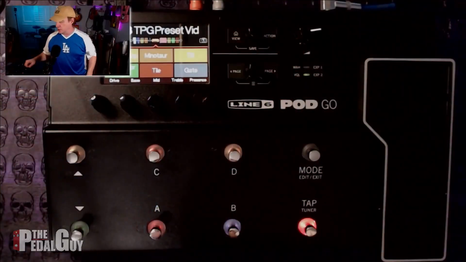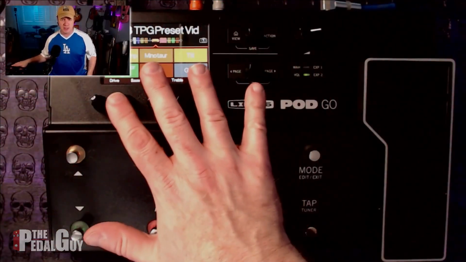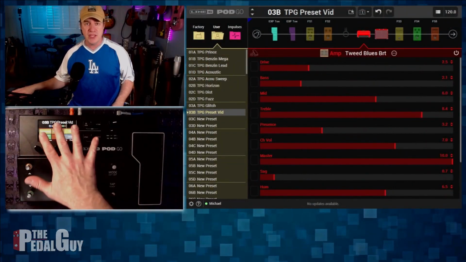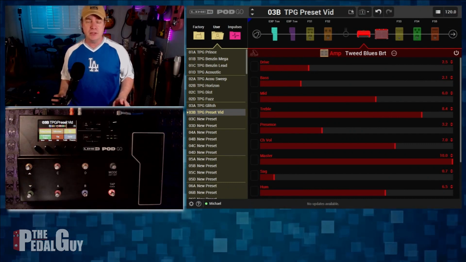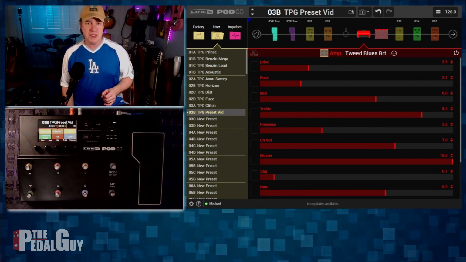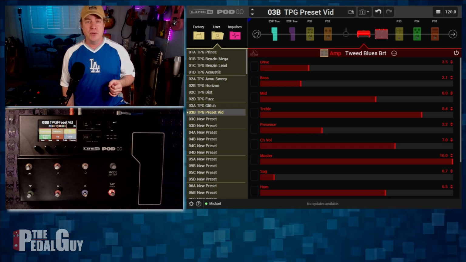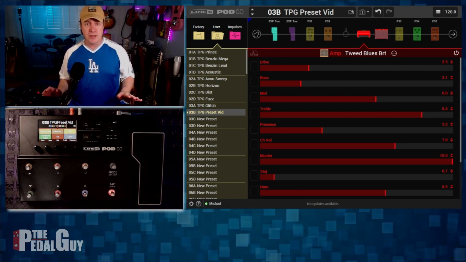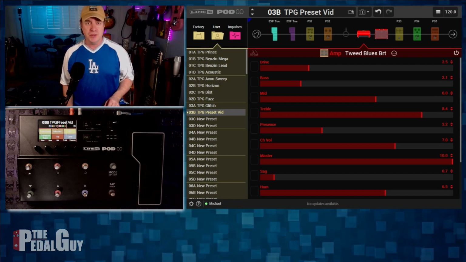In this video, I'm going to take you through how to build a preset with the Line 6 Pod Go. Now, it's an amazing processor, and it has so much potential that you need to unlock, and you can do that by one of two ways. One way you can do it is by accessing the actual unit itself, but what I found works much better is a combination of working with the unit itself and the included software. All you need to do is simply download the latest firmware from the Line 6 website along with the Pod Edit software. Once that's all installed, you're ready to go, and that's what we're going to do now.